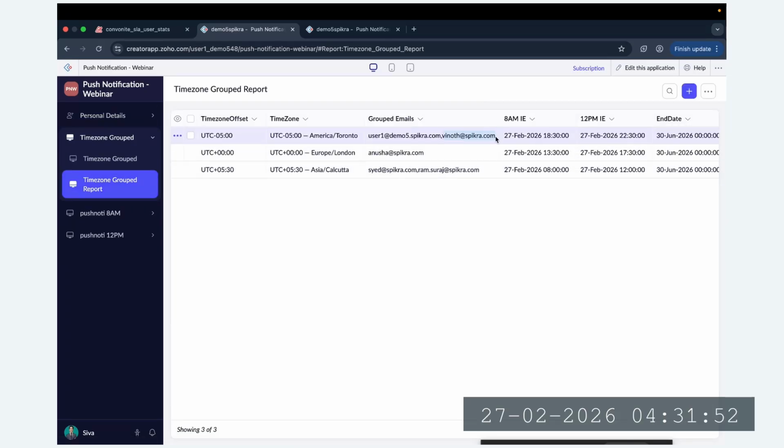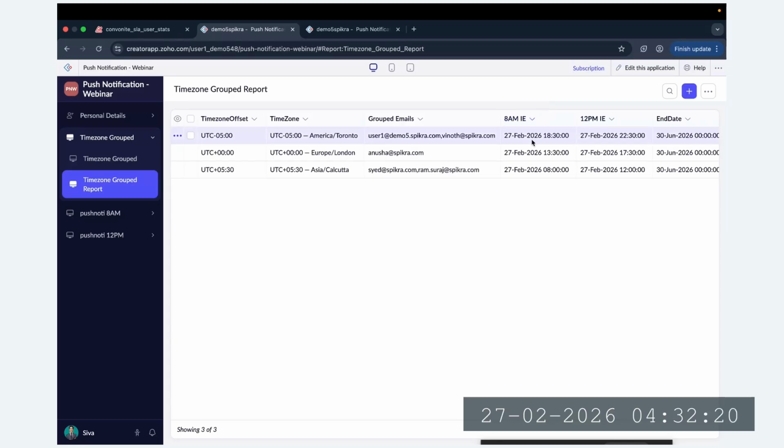This is a new user I have added, and this user has the time zone of America/Toronto, right? Since we already have a person from America/Toronto, it gets grouped with the same time zone, and the 8 a.m. and 12 p.m. is automatically converted. So here we see for America/Toronto, the 8 a.m.